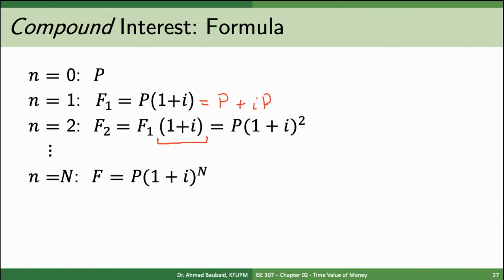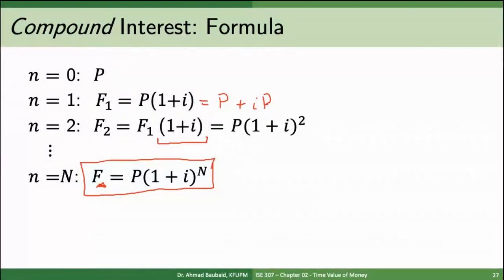You can also add a little n here, like a subscript, if you want to. No, actually, this is more general. I'm not sure why they put n equals capital N. In any case, the general formula is as follows. Just look at this part here.